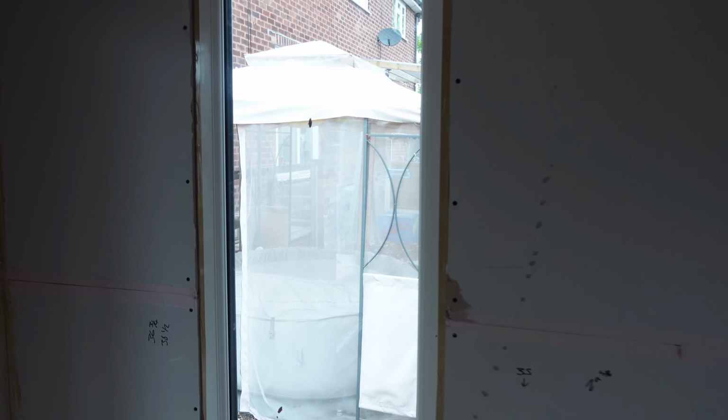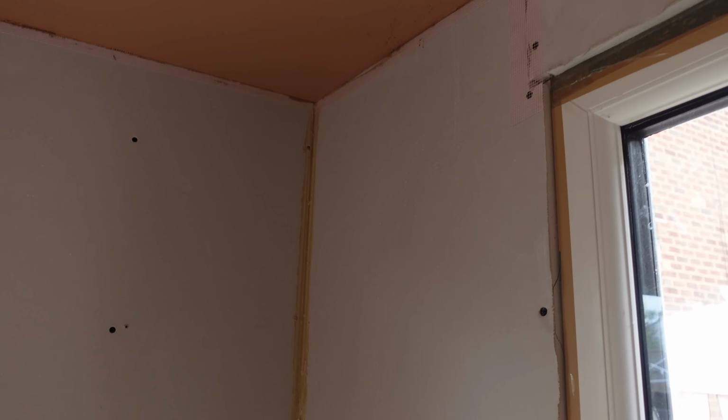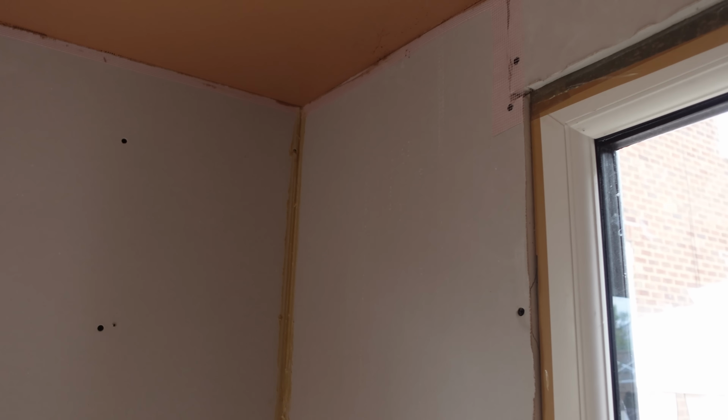The windows, we've gone for just end beads. So there'll just be a little metal rim around there. And then I can just fill the rest with a bit of silicone, or I might just get some plastic trim to go over the top and round it. This has all got to come off when it's done.